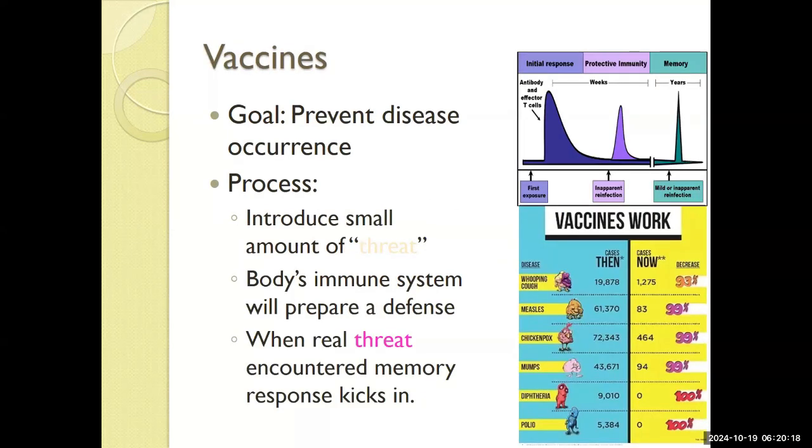Vaccine technology is another application of biotechnology, wherein we're able to introduce a small amount of the virus or bacteria to teach the immune system, to prepare a memory response. So that way, when the real threat is encountered, our immune system is prepared and able to mount a very effective counterattack from day one. Vaccines are considered the gold standard because they're the only therapy that potentially can prevent disease from occurring at all.